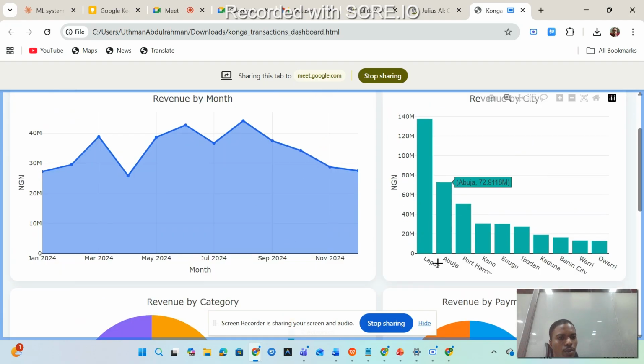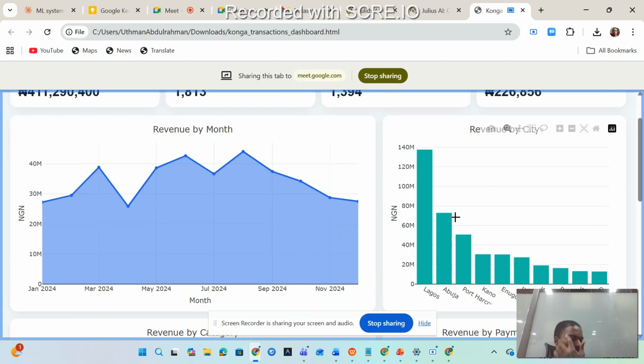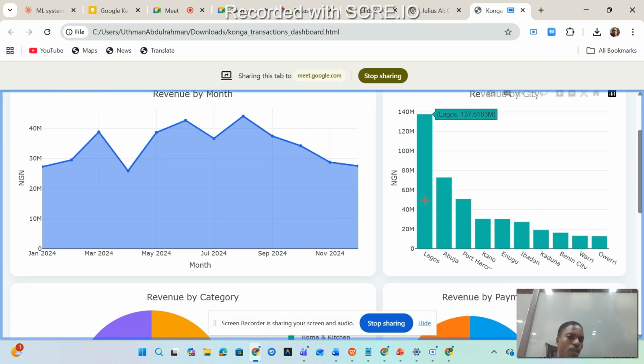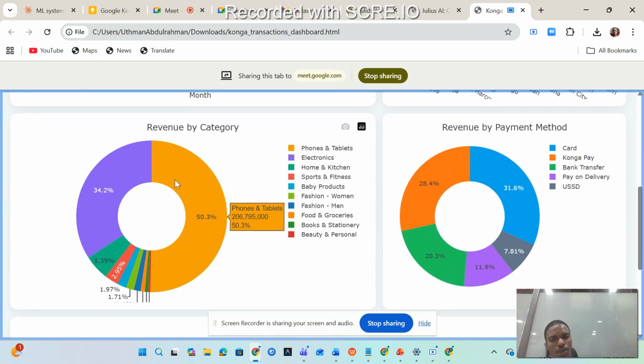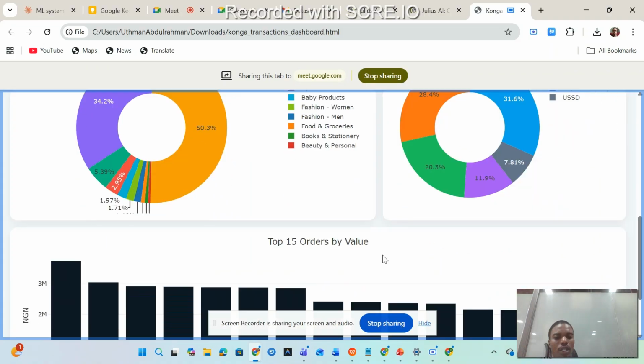Also, you are able to see the trend of the revenue by city, how much is being collected from Lagos, Abuja, Port Harcourt, Kano, Enugu, Ibadan, Kaduna, and so on and so forth. So you also have the revenue by category. You also have revenue by payment method, and so on and so forth.